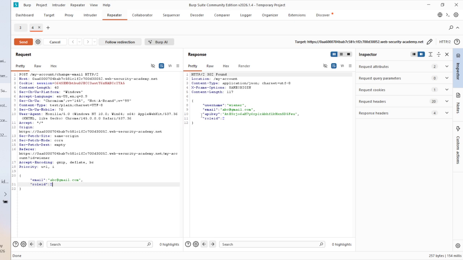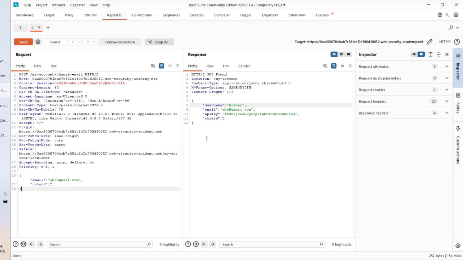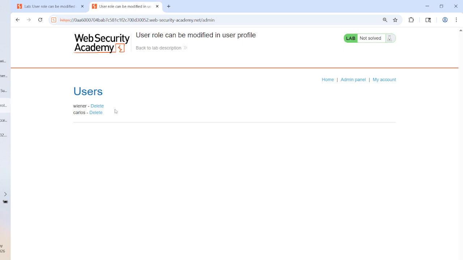So here we got API key, here we got role ID 2, and in the form of mass assignment, we are trying to put the value, and the backend is accepting the client input without doing any validation. So client side input is not getting validated. Now if we try to access the admin panel, what is happening in the backend? Actually, in the backend, Winer has got the admin functionality, admin rights, just because of this role ID 2. Very simple. So let's try to delete Carlos, and we are able to do this.